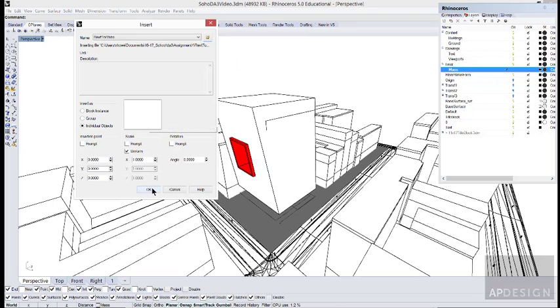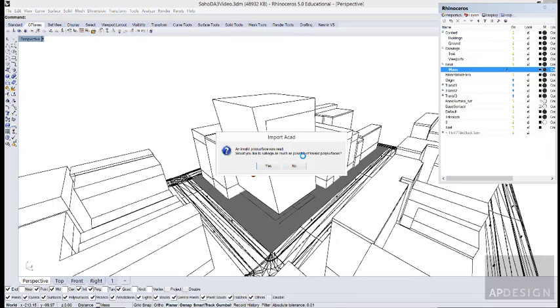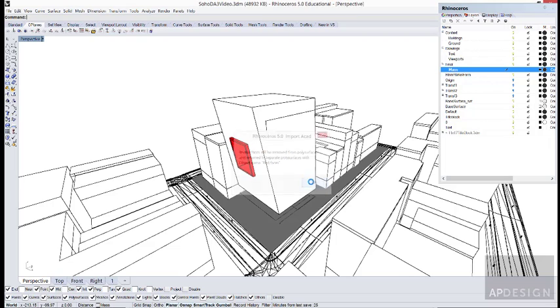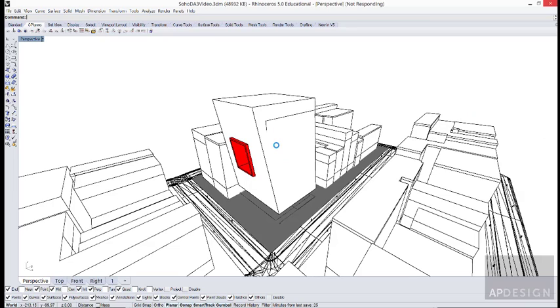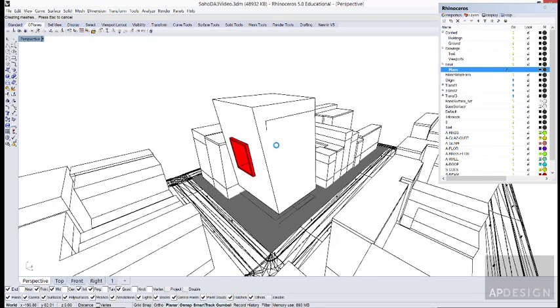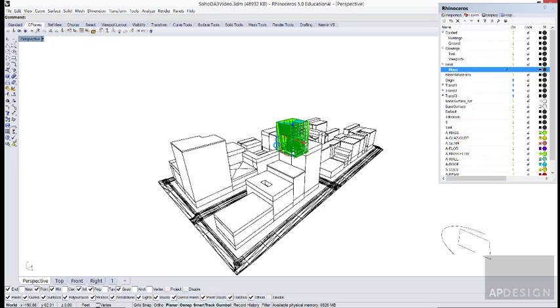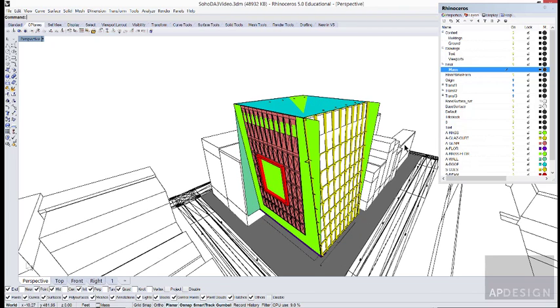Because we're going to end up needing some control over it. Say yes through these. Not sure what it doesn't like, but we'll go ahead and assume that it's going to give us enough of what we do like. And once it comes in, we're going to have to adjust some of the layer colors, because Revit, and well, Autodesk just has bad colors for layers. So yeah, looks terrible. And you might have some geometry that you might need to click through and delete, just so you can visually see what's what.